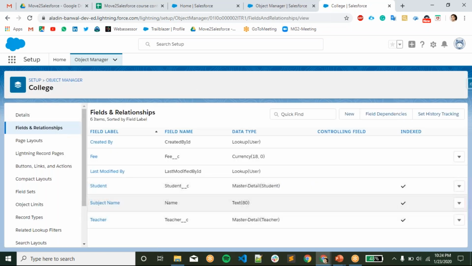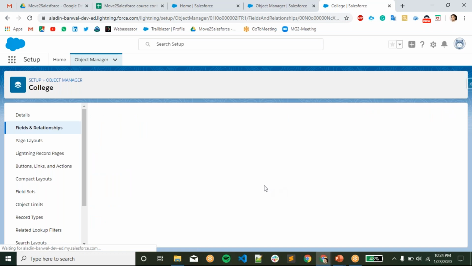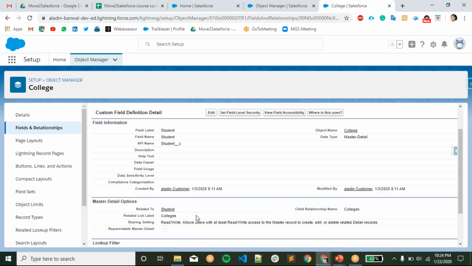So if this college object is a child of this student and the teacher, then for both of these objects you can create a relationship field inside that particular child. So here we have created this master detail, and here we have given this child. By default it will not ask you every time when you create a relationship field inside any object, it will create one by default, but you will have an option to change it while creating, and you can also change it later whenever you want.